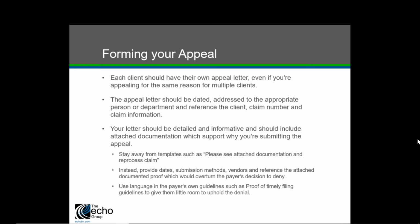We just try to make sure that it's run before the patient is seen, or at least before the charges are actually billed out. Once the charges are billed out and it denies for eligibility, then it's a lot harder to turn that around as opposed to if you're able to check it beforehand, before the client comes in or at the time the client comes in even.